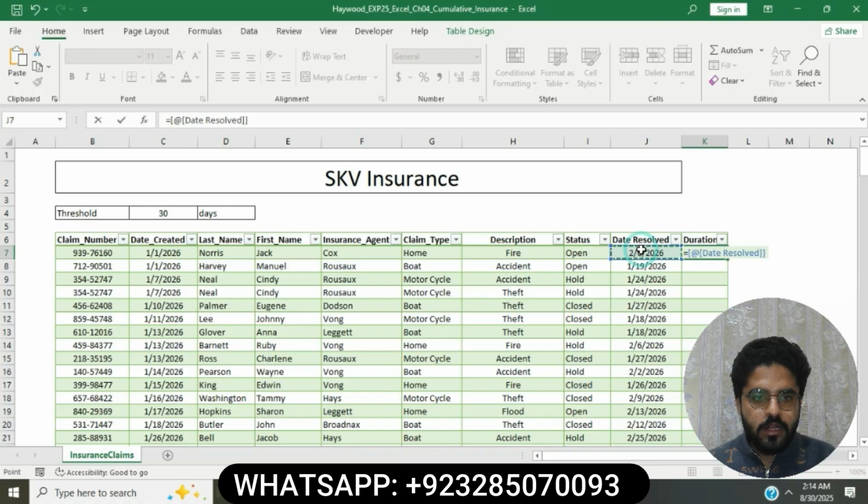You can see that Date Resolved is highlighted in the formula bar. Then minus, and click on Date Created.